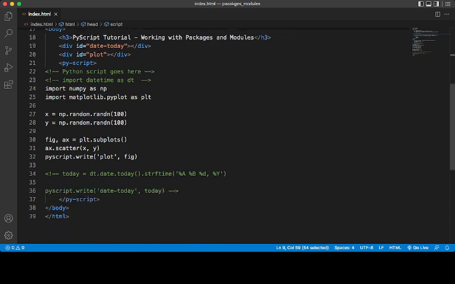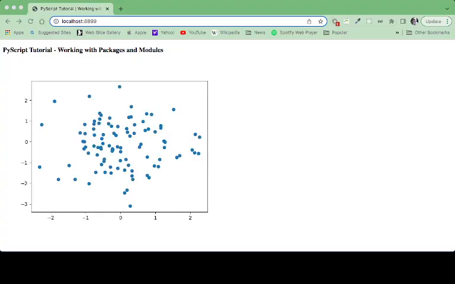So we have x and y values, random 100 values, and now the figure that is plotted should be rendered in our plot division. Let us see if we have been able to get it or not.